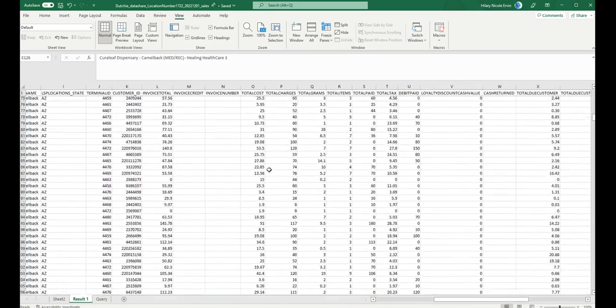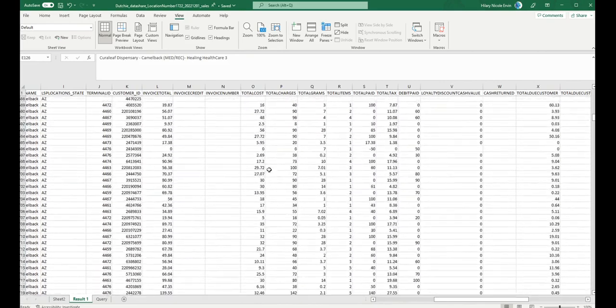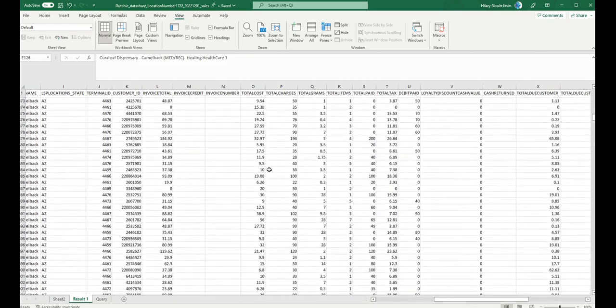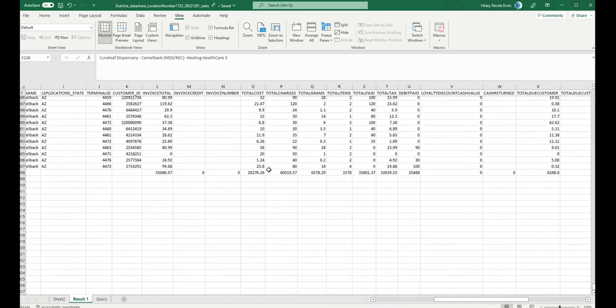All right. I'm going to come down to the bottom here real quick. All right. So now let's see. The total cost, invoice total, total charges. All right. So my invoice total charges, and my tax. Now let's see here. Total grams. Okay. So that's the total weight of products sold, total items, total paid.